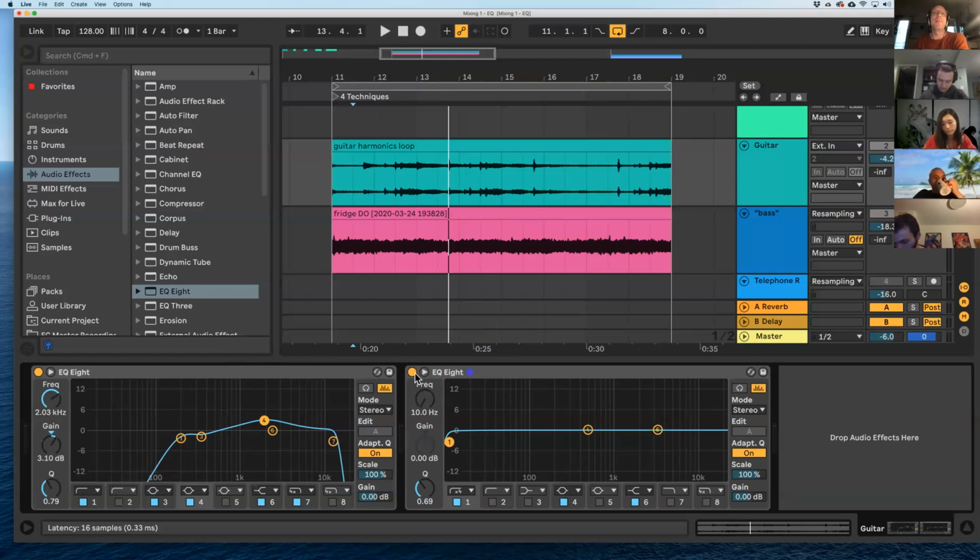So in some sounds, there are certain frequencies that get really, really resonant for whatever reason. It's some function of the microphone or some function of the room or just an acoustic property of that particular instrument or sound. There are some frequencies that get overloaded with energy, and they need to be tamed.